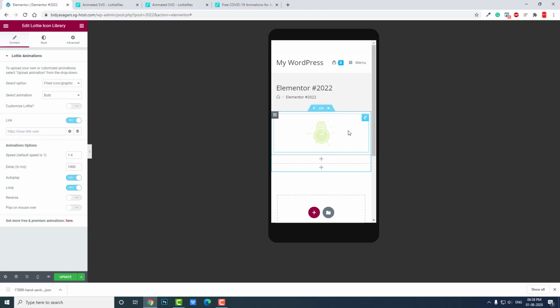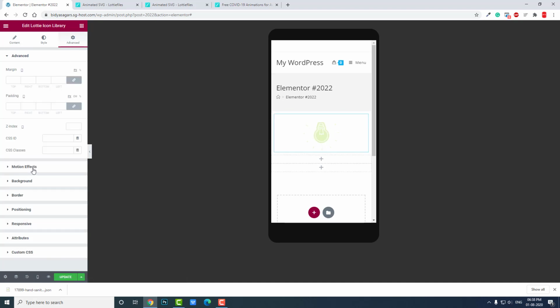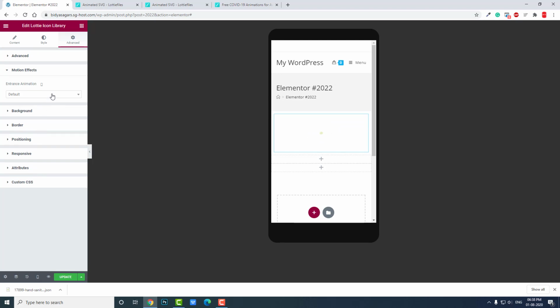how to integrate with other elements of the pages, how to combine these Lottie animations with motion effects or scroll animations of Elementor.